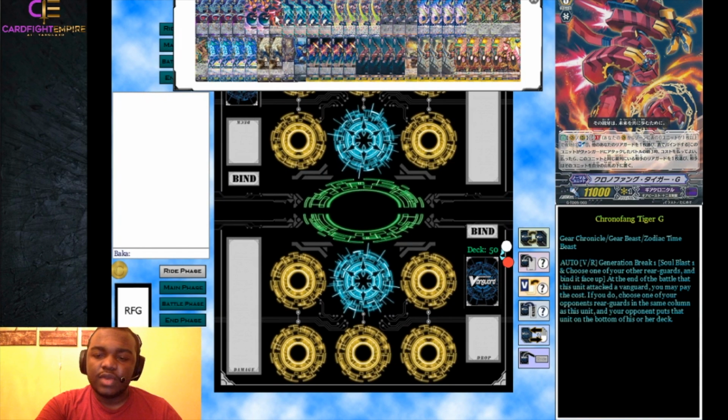So then we have 1 Lone Wolf card, which is 1 Chronofang Tiger G. In the Zodiac Time Beast deck and Gear Chronicle in general, you can usually get away with a lot of 1-ofs in the deck because you're able to get to them via Time Leap. So it's not a big deal that you're running only 1-of, because people are like, oh, well, what if you damage it? What if you never see it?